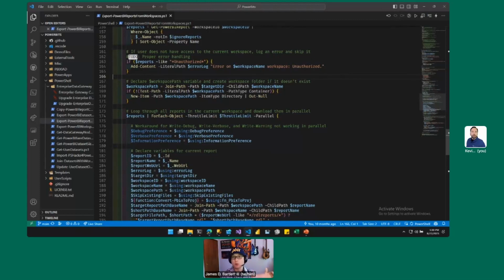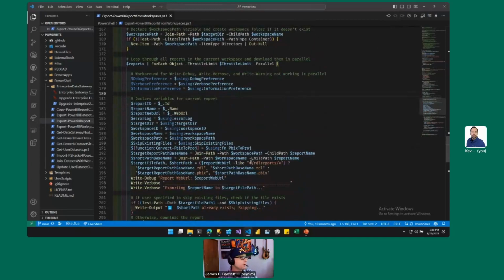Also, like I said before, in certain circumstances, if the report was originally authored in the web service, then it won't be downloadable. So there are a few different reasons why you'll get an error, but this will log all the errors that you encountered. You can go back and look at that error log and determine which ones you need to figure out another way to download.